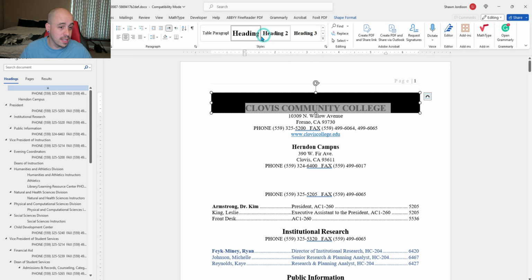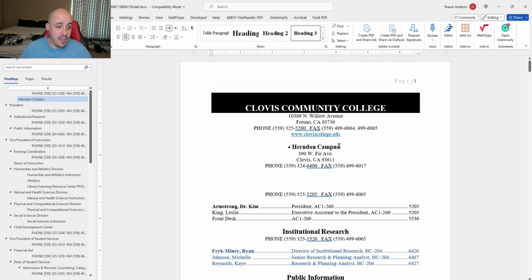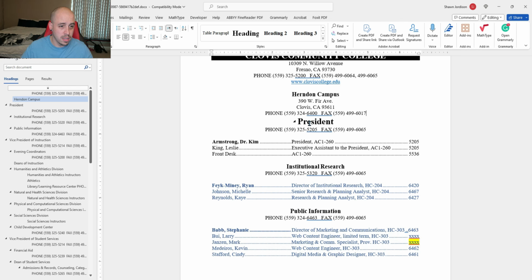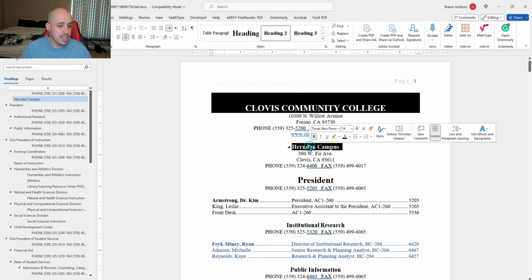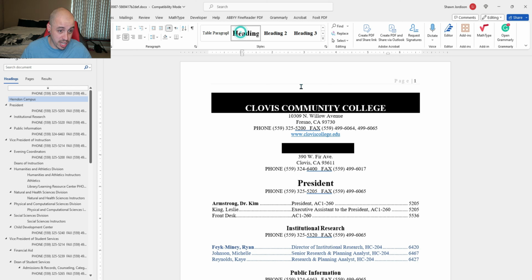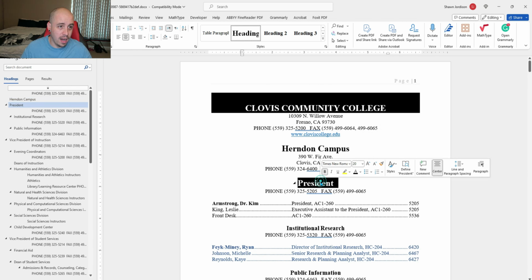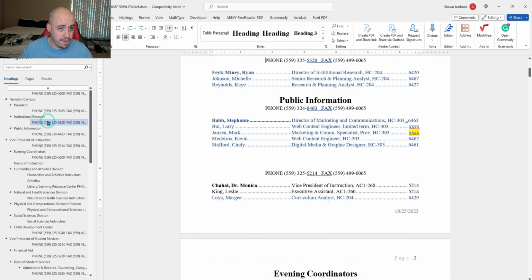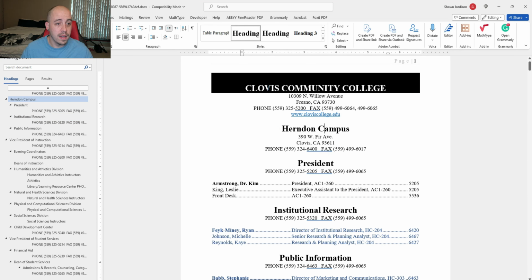We're just going to select update to match. And then this would be a heading level 2, which I'm going to update to match. Is this font? Interesting. Oh, and that is a heading. Okay, that's fine. Maybe we should make the college a heading level 1. And then we'll make president and these other things a heading level 2. What is with this phone number? All right. I'm distracting myself.